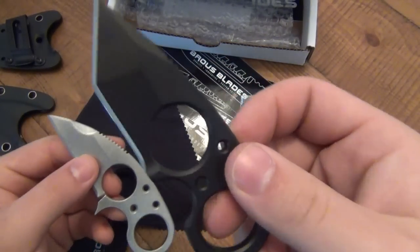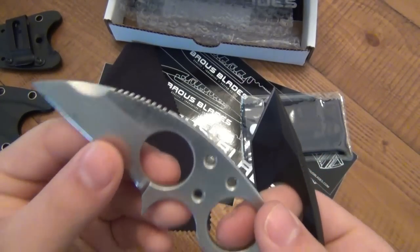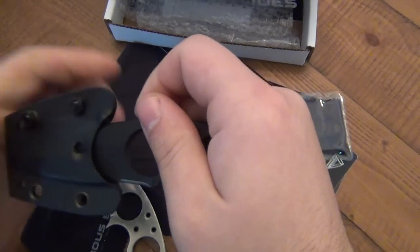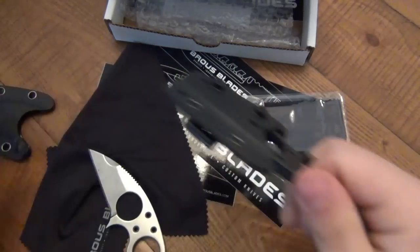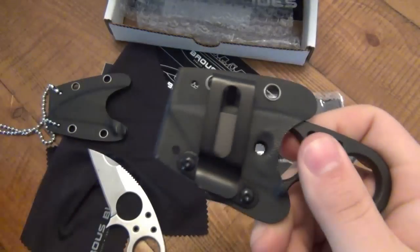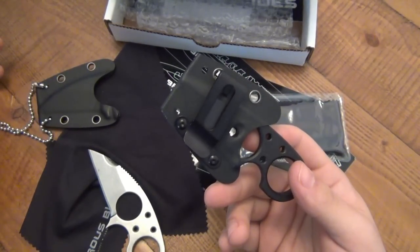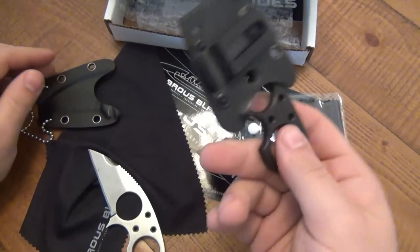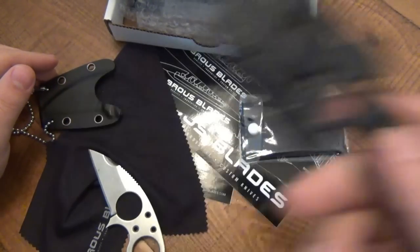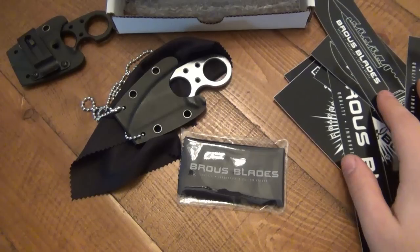So there's a little comparison between the two. I did use the first gen for a bit and liked it a lot, but quickly transitioned to this one, which I liked even more — basically just because of the blade style. They do come with a pocket clip which works fantastically. I only carried it two days as a belt knife and went right back to having it as a neck knife. If I want something on my belt, I'll pick something else. But you do have the option, which I think is fantastic — great to have options.